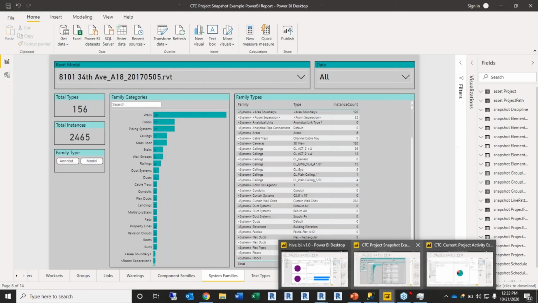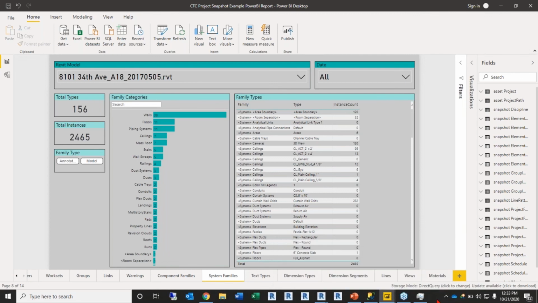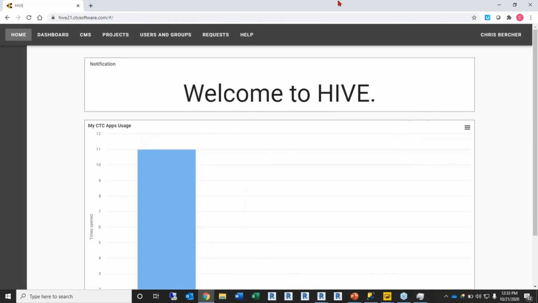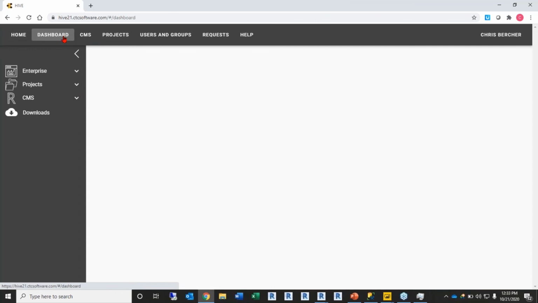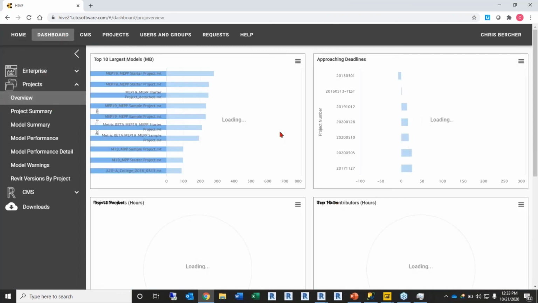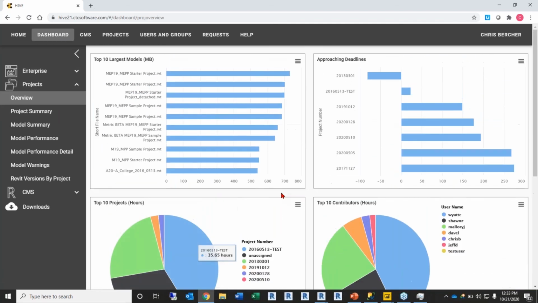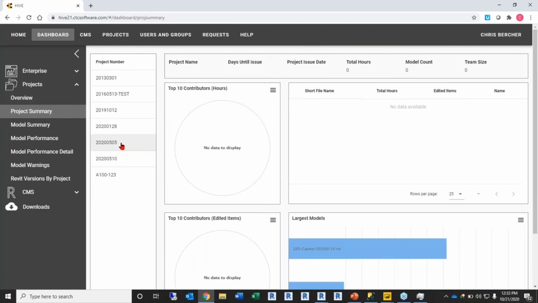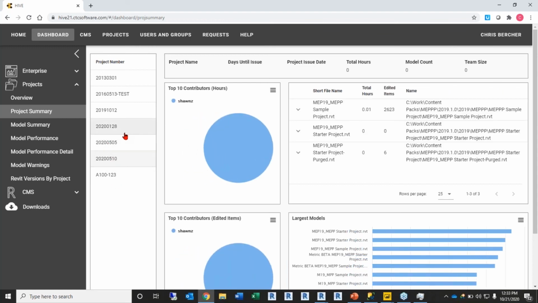The last one I wanted to show you is another report that we have, but this is for the HivePal, and we have just recently released additional reporting features for HivePal. So Hive is our content management utility, and within that we have built in a project analytics tool. There's a web interface where we can review project information. But what you see is what you get here. You can't do much with this. You can't create additional tables or graphs to review the information that you're receiving. It just is what we give you.